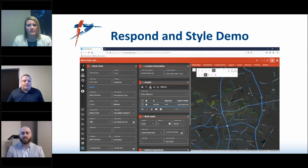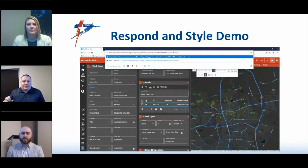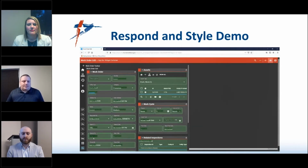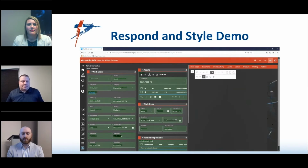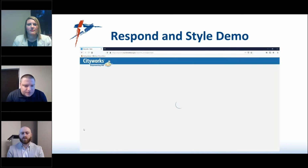I'm going to modify it, so I'm going to change it to this simplified profile. And in this simplified profile, I'm going to want to remove these two fields right here, the open by and open date fields. Now, in order to do that, I am going to need to enter in this text right after the URL. And what it allows me to do is see what the control name is to turn on or turn off in style. So we're able to find that control name.